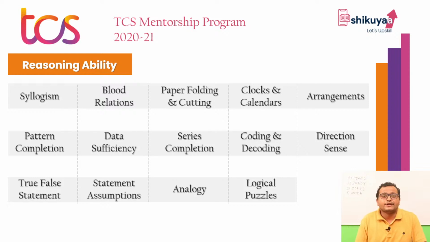Syllogism is a kind of deductive logic. We will see the different types of syllogism in the upcoming lectures. Then blood relations. As you all know, you might have studied it at the 5th or 6th standard, in a scholarship exam, as well as the MTS and NTS exams. Blood relations involve family generation trees: first generation, second generation, third generation. They will give some relations and you need to identify the relation between each and every person. That comes under blood relation.